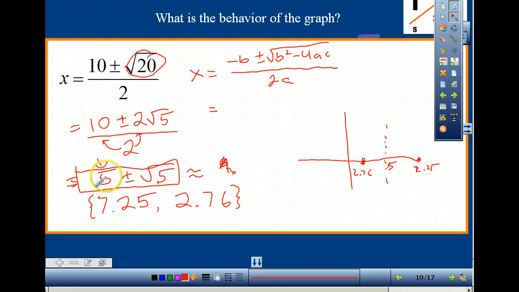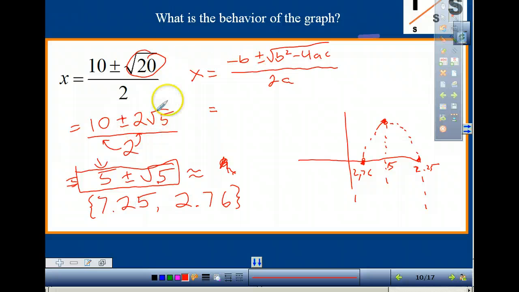So yeah, this number in front is always going to be that axis of symmetry. We know that's the middle of the graph. So with all the other information from the equation, like does it open up, open down, what's the y-intercept, we could plug in 5 into the original equation to find out where the vertex is. Maybe it's up here. And we know approximately what the graph looks like, and we know what the roots are. Remember, we can't get these from factoring. That's why we're doing all this. That's why we're going to be using the quadratic formula. All right. So you have to reduce this all the way. This will be considered the exact answer, and then approximate the answers right here.